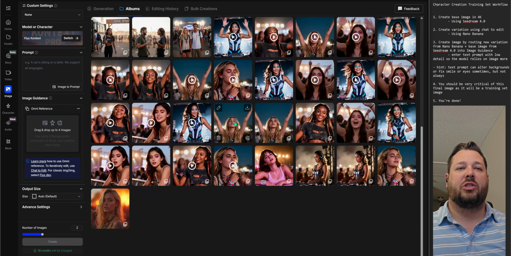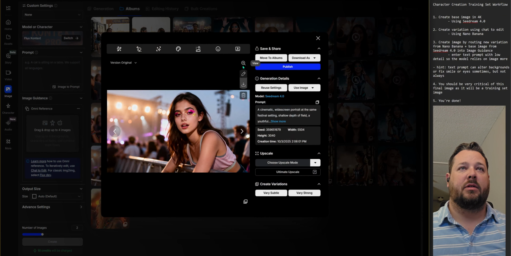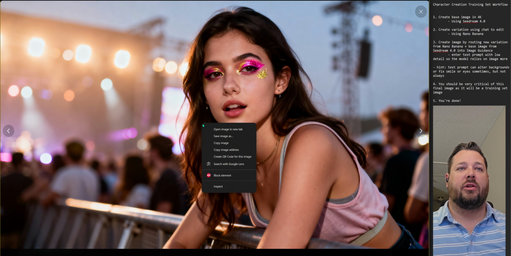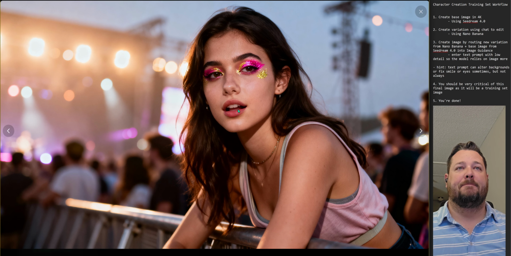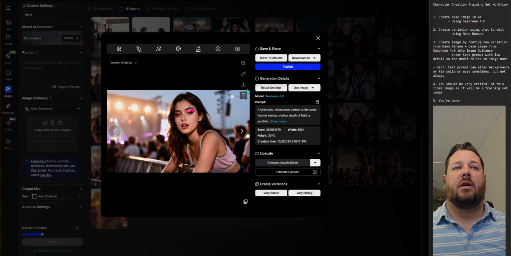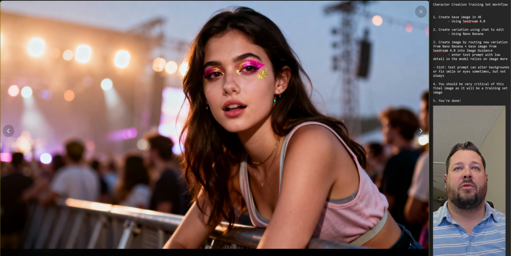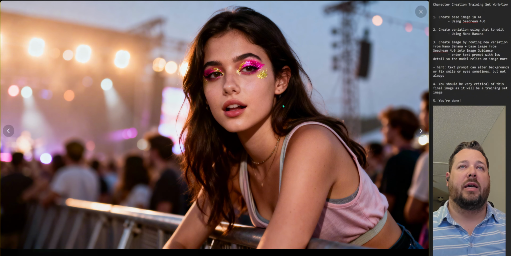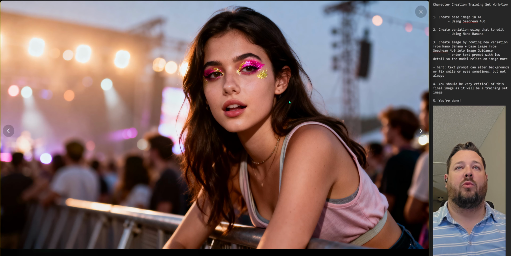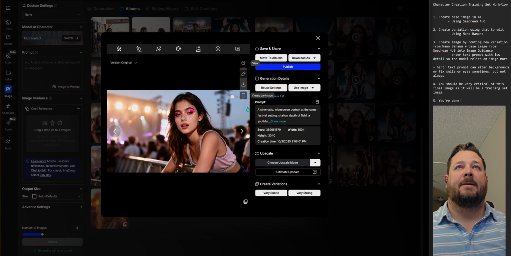We have a base image already. This character is our second character, so character 2. I really like her look. I don't think we really need to change a lot. We do need to be a little careful, like her earring is not completely closed here, so we might need to fix that before we do anything else, but we'll see. It might be able to fix that for us.